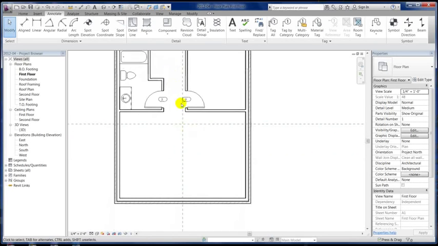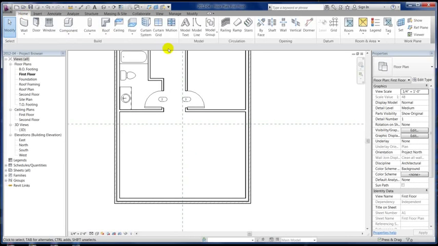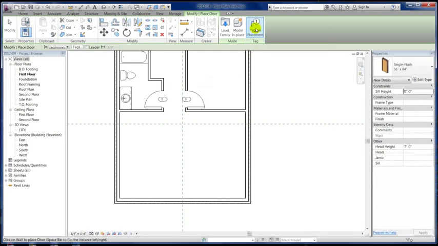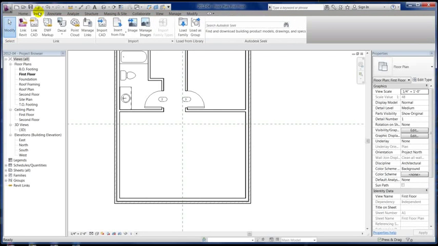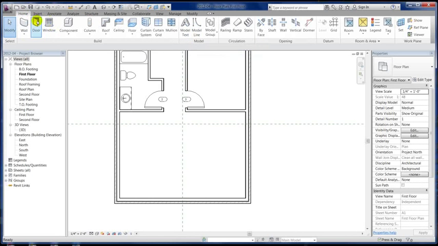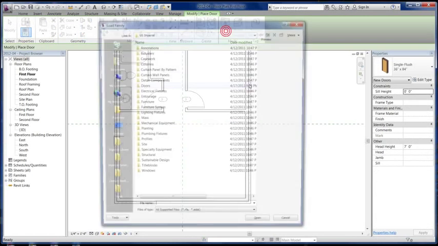Let's go ahead and put a front door in, and I can't remember if I showed you how to load doors, or not just doors, but any family. I'm going to take the tag on placement off this time, and right here you've got load family. Now this is going to always want you to load doors because I'm in the door mode. If I was to just come to insert, there's also a load family there and a load as a group. So there's a couple ways to do it, but since I know it's going to be a door, I'm just going to go ahead and load family.